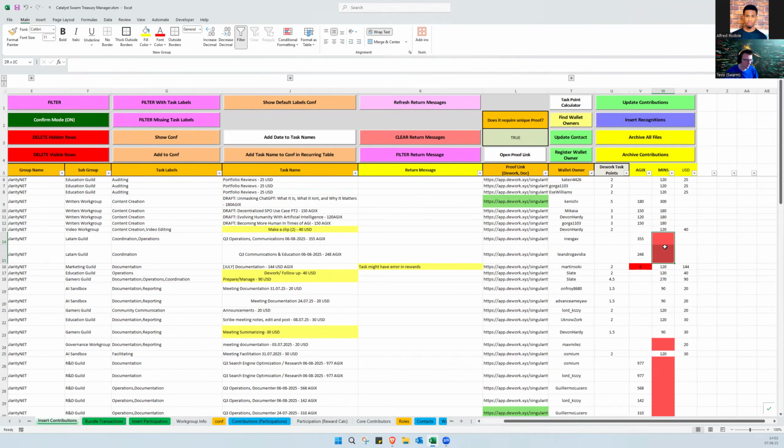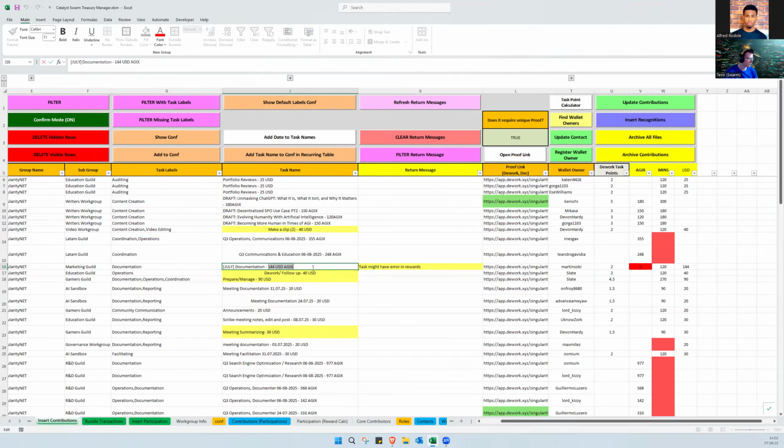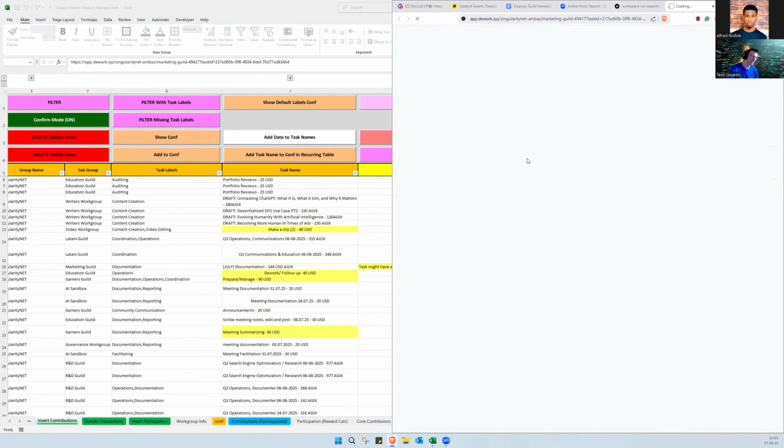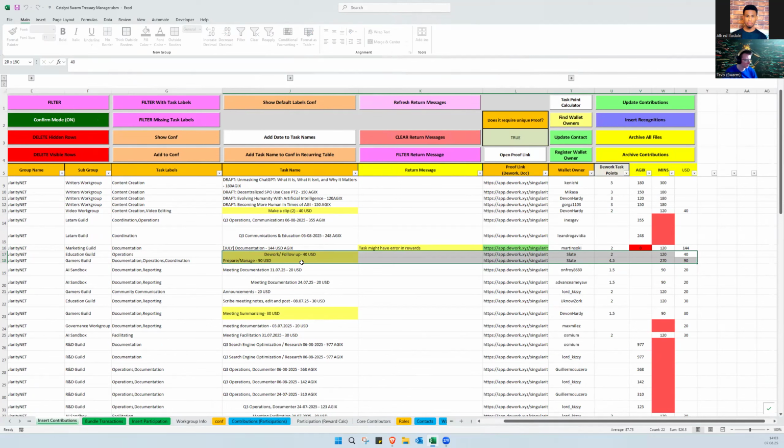Here it suggests that, hey, mins are missing. In these cases, it's fine because it's more like an invoice style. They don't really recognize how much time they spend. So that's just only rewards here. Here it suggests 140 USD and AGX. Okay, so this is a bit confusing here, but it's unlikely that somebody is getting 142 USD as a reward, even though it suggested, but zero AGX. So let's open this and see what they're trying to do. While the debug is loading, let's continue checking the rest of the stuff.